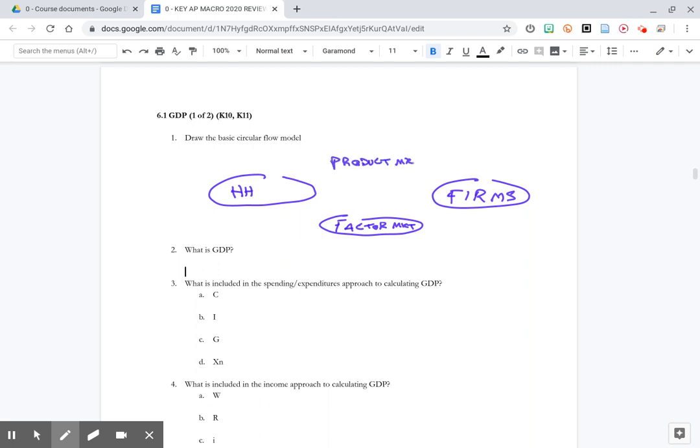Now, a factor market is where we buy and sell the factors of production, so land, labor, and capital. And the product market is where we buy and sell products like goods and services. So we're going to think about the circular flow as money in the economy. And money, I'm going to switch colors here to green because it's money. Money is going to go from firms to the factor market, and it's going to be used in that factor market to pay workers. And what do those workers do with their money? Well, they send it over to the product market where they buy goods and services from the firms.